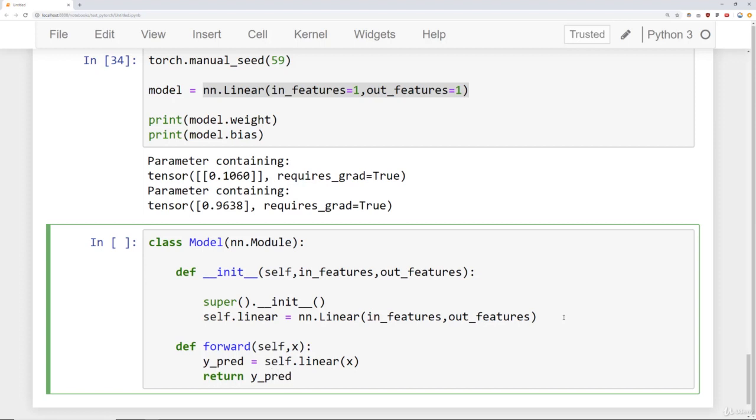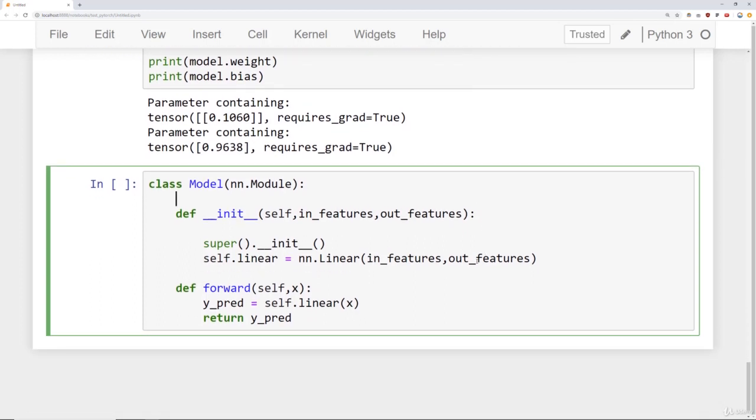Let's quickly go over what's going on here in this class model, and then in part 2 of this lecture series, we'll show you how you can use this newly created model class. One thing I want to point out is that this linear model layer doesn't actually refer to linear regression. Instead, it's describing the type of neural network layer that is employed here, and that's a linear layer. A linear layer is a fully connected or dense layer. Going forward, our models may contain linear layers, convolutional layers, pooling layers, etc. This is actually a specific layer type.